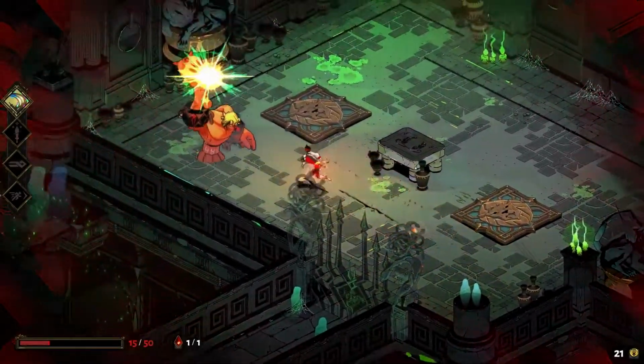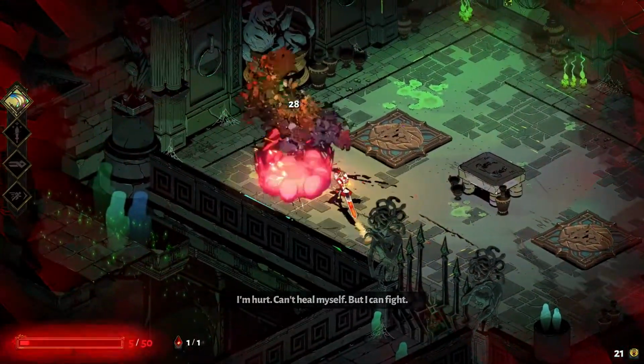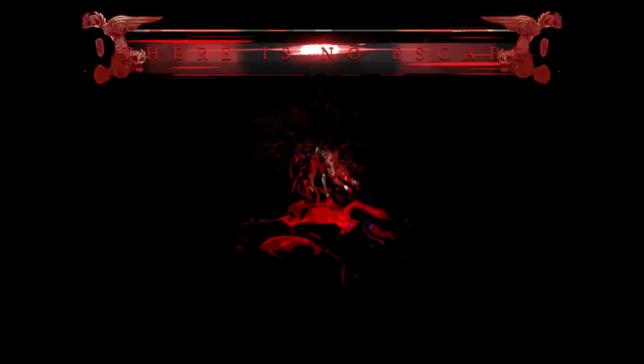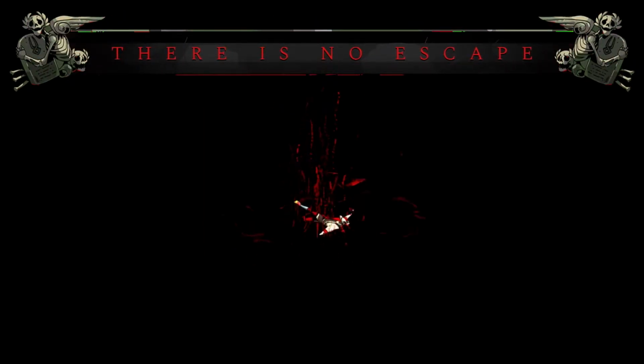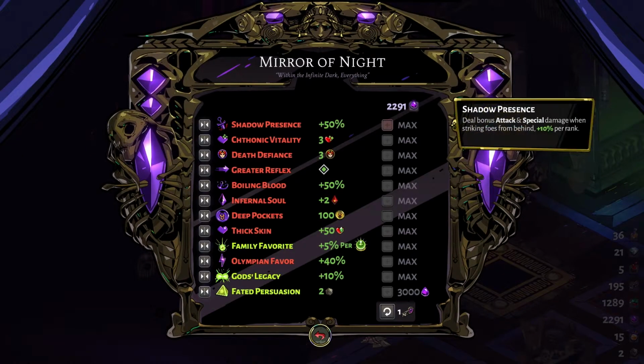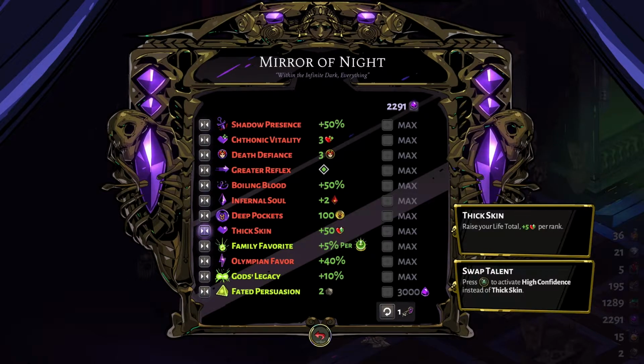Now, the game isn't designed for you to win your first few runs. But don't worry, every time you get defeated, you keep resources you gathered in this run. You can then spend those resources to permanently improve your abilities. All you have to do is go to the Mirror of Night. There, you can spend darkness to, for example, increase your base health or get an additional dash.